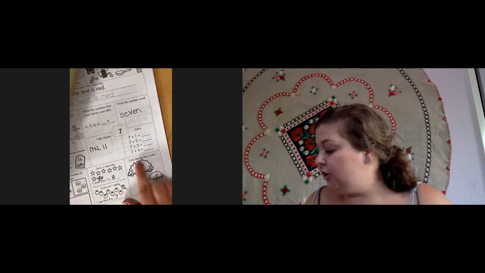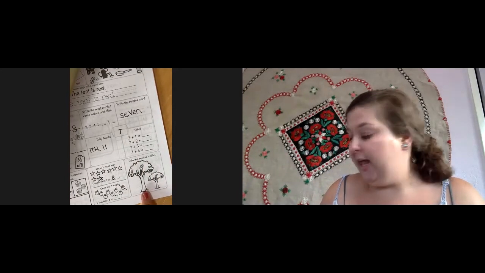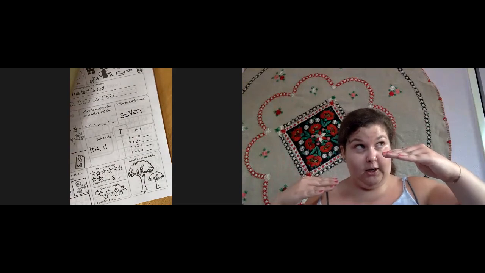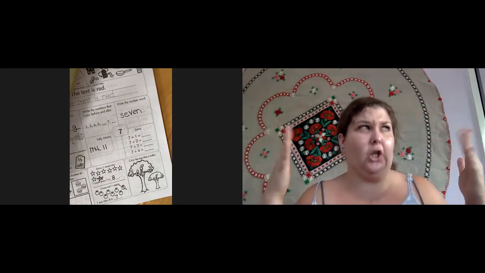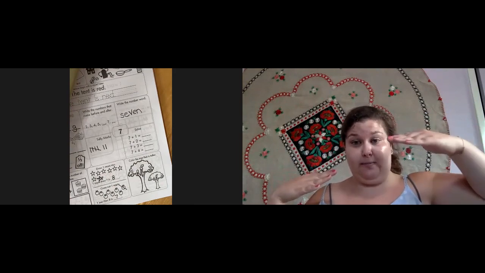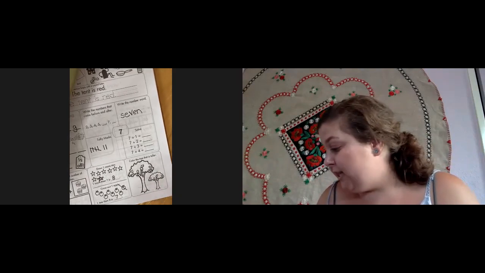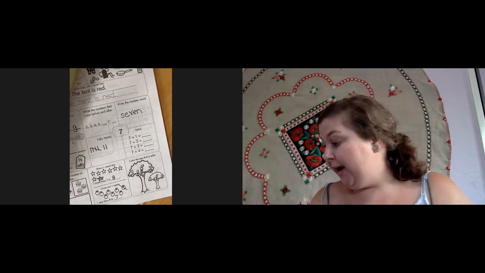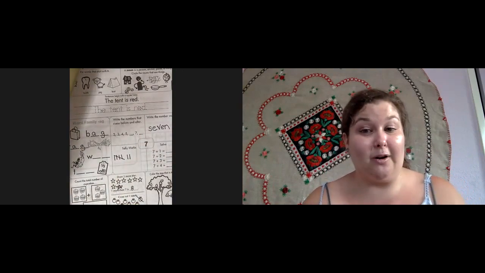Now, color the tree that is taller, right? So there's a tree and there's a tree. Which one is taller, right? So if Miss J is short and Miss Katie's taller, what tree is taller? I do think that Miss Katie's taller than me. I'm pretty short, so taller, right? This is Miss J, this is Miss Katie. She's taller than me. So what tree is taller? And that's the one that you're gonna color or circle, all right? And don't forget that you can always color all of this when you're completely done with it. Excellent work, good job.